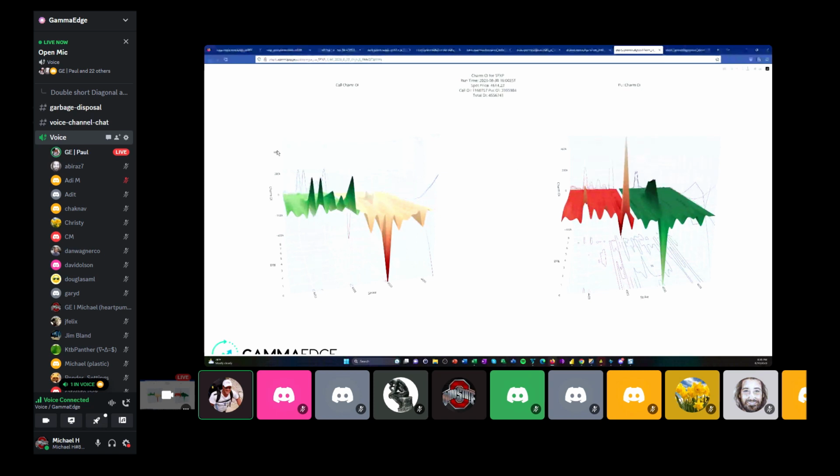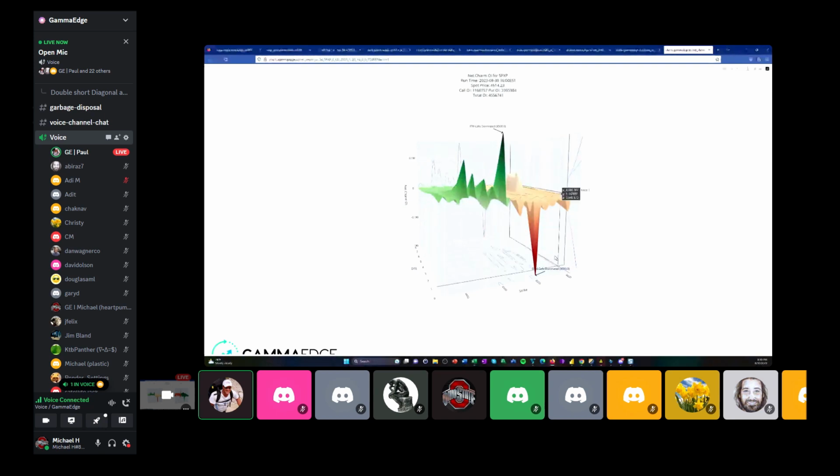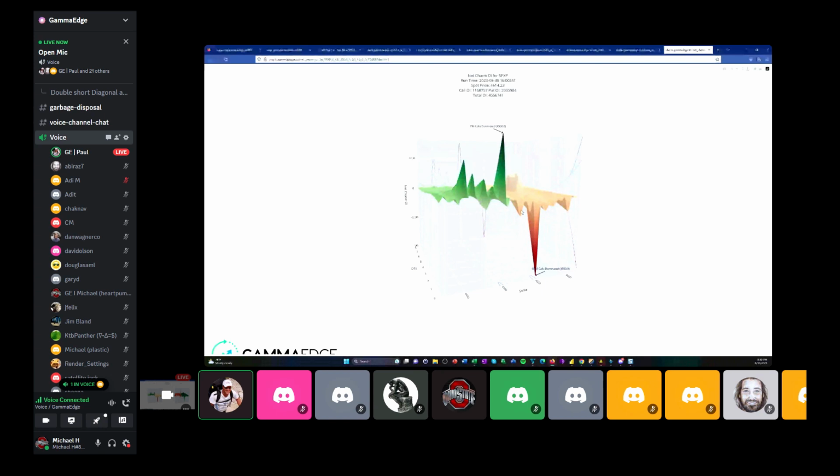And the scales here are the same. We do this intentionally, so you can compare apples to apples here. And there's going to be a point where this strike and this magnitude on the put side is going to be equivalent: the rate of change of delta of the calls is going to equal the rate of change of delta of the puts. This is when this tag will change states. And why that's important, it won't here, of course, because of the way this is currently structured. But you could see something become dominant midday.